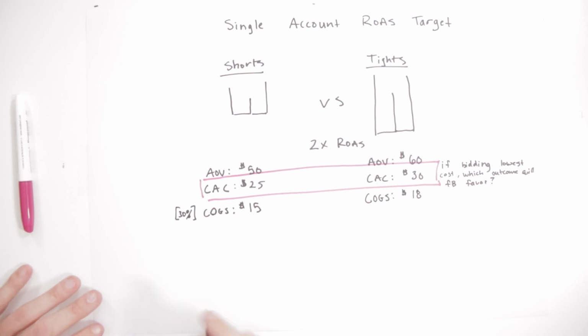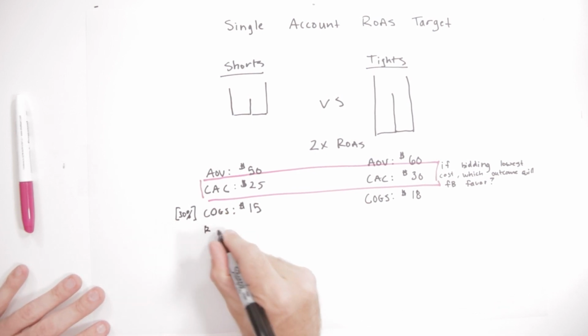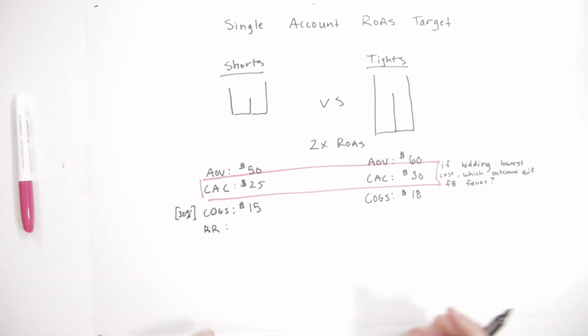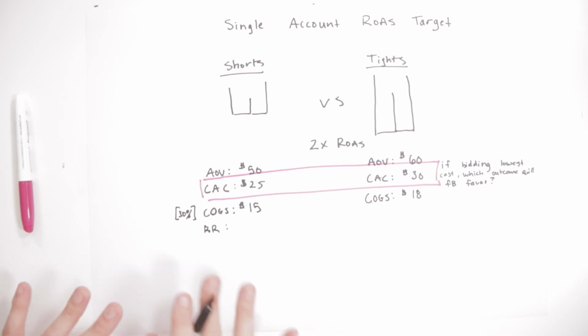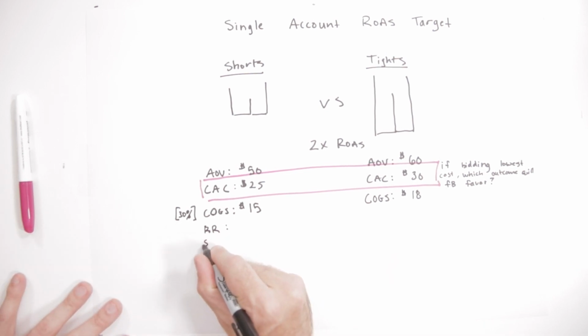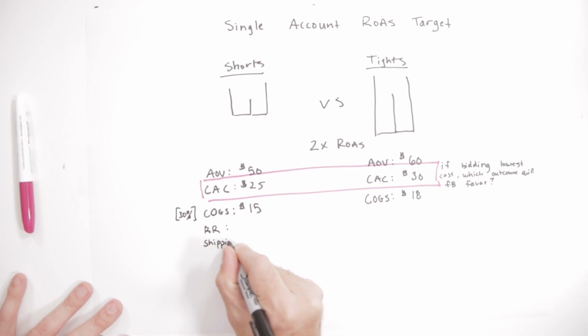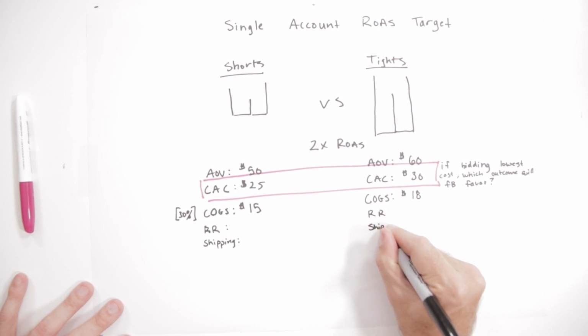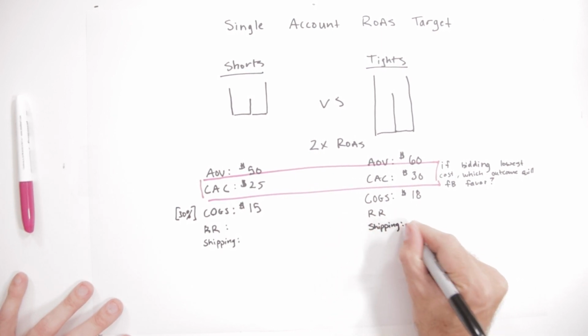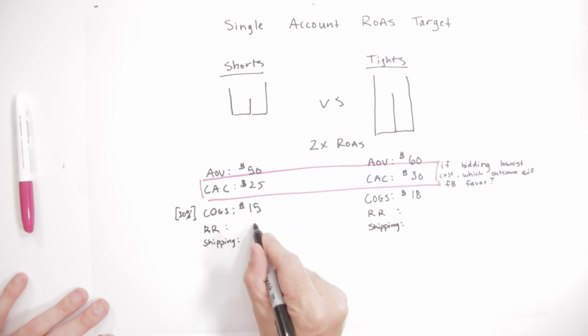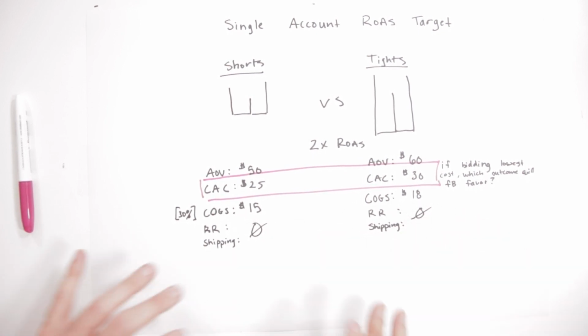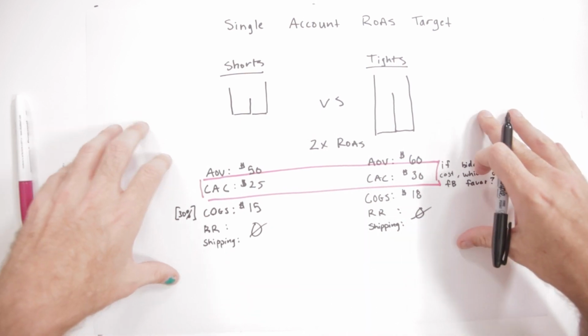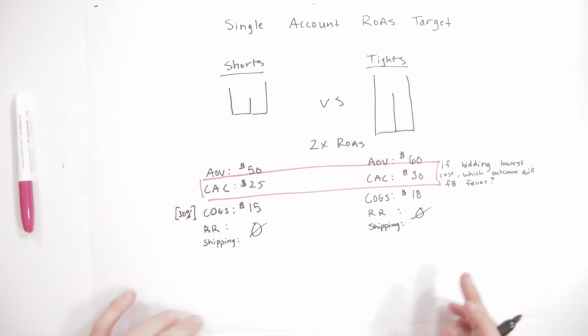Other important elements: your return rate. Return rate is a real reduction of the overall revenue of the business. So let's say the return rate on men's shorts, again, I'm going to hold these equal. I'm going to hold return rate and shipping, two other things that I want you to consider when you do this, the cost of each of these in the sale of the product. For the sake of this exercise, we'll call them even. We'll just assume that the products are even, but they're likely not. Again, this will create a larger discrepancy as you break these down.